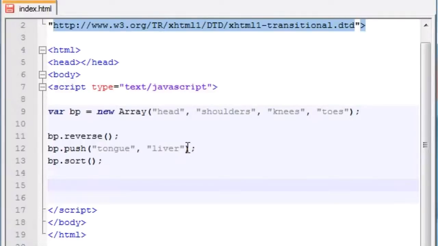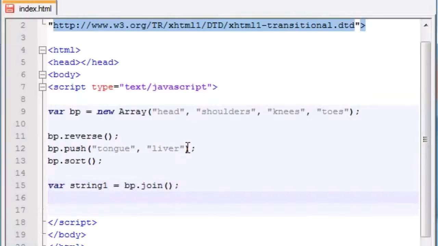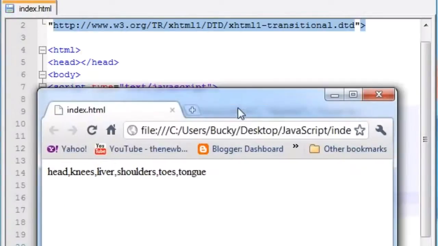So what I'm going to do now is I'm going to print this out on the screen, and by the time I'm done writing this code, I want you guys to see if you can type all of these in alphabetical order. So let me see if I can code this, or you can type it faster. So ready, set, go. String1 equals BP.join. Oh, crap, I'm getting too nervous. BP.join, document.write. Wow, if you guys don't win, then that is embarrassing. document.write(string1). Now let me go ahead, save, refresh, and bam.